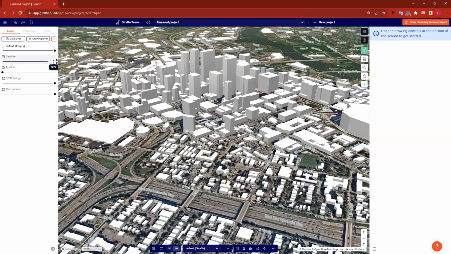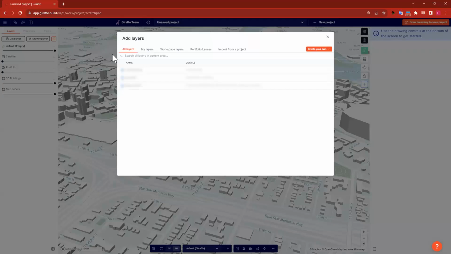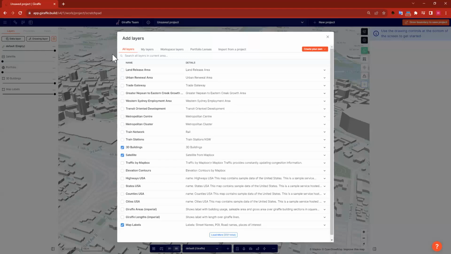But with our specific use case of trying to find a site to build a development on, we need to add a few more that will be useful to us. So I'm going to do that by just clicking this data layer button here. And that's going to open your layer library. The layer library in Giraffe has a collection of spatial layers from all kinds of places.